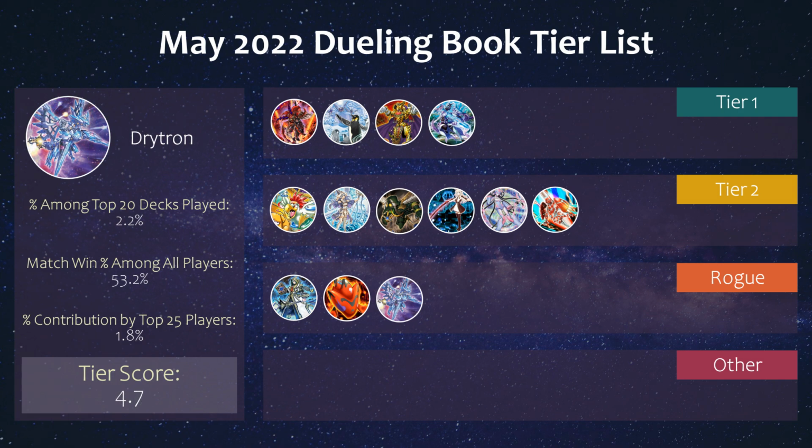Next we have Drytron, which can still set up an oppressive board if it gets to go first, and is probably being overlooked in the current format. The EVA ban didn't hurt the deck, but it's certainly far from dead, so watch out for them.